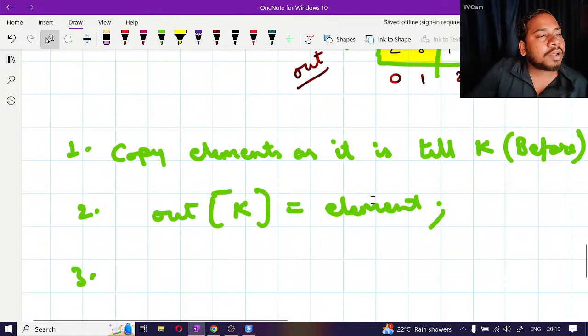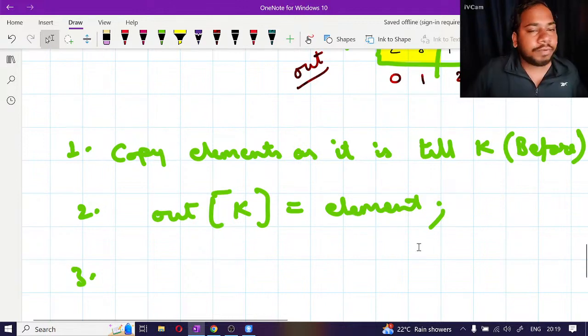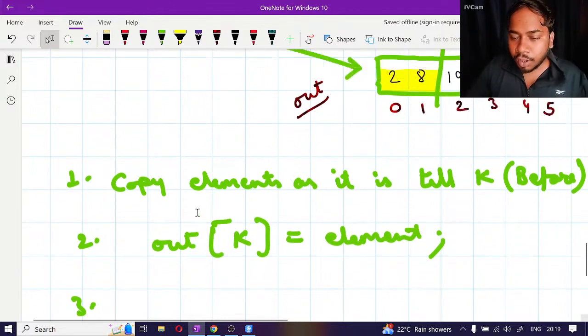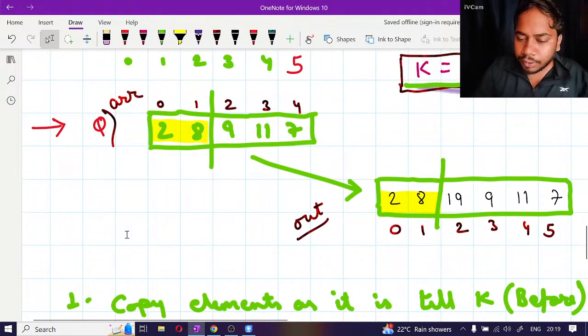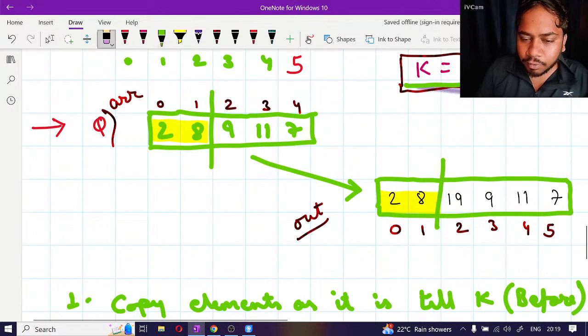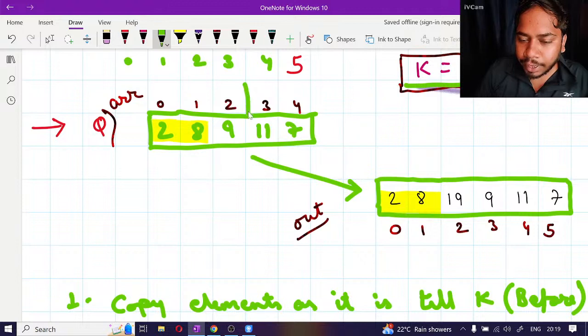New ARR n plus i is equal to... n is the index of inserted. Yeah, correct Viraj, you are completely correct. Now the element at the kth position also came in. We are clear till here.